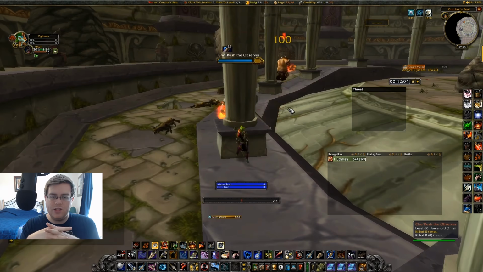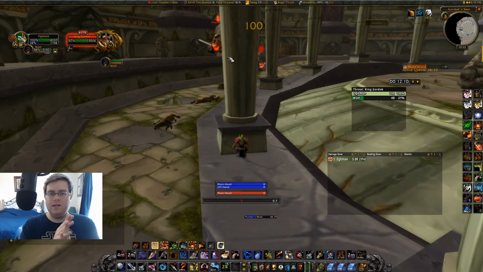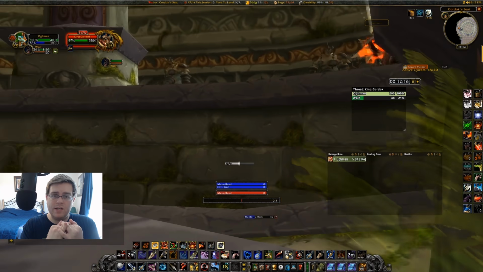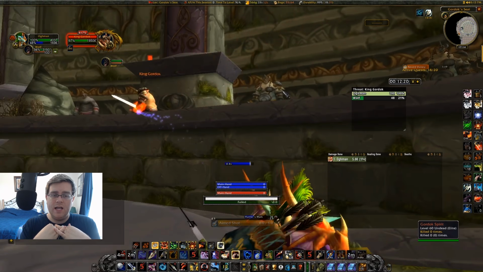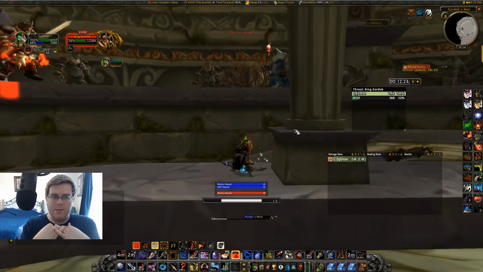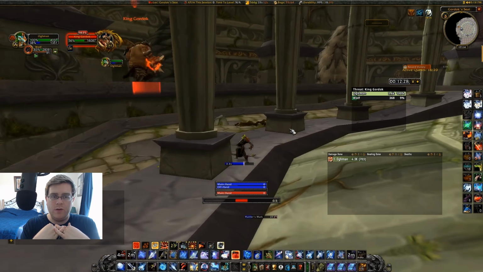But now you can see that the mage is down here. I feign death again and go right back into a drink. One thing to be careful about with the feign death is that if you're too close to King Gordok, or if he's on top of you, he could resist. And so I don't have the improved resist talent. You can have the improved resist talent if you'd like to. I don't have it, and so it's a 4% chance that he resists me. Not a big deal at the end of the day, but there is a 4% chance. Regular mobs only have a 1% chance, but King Gordok would have a 4% chance.